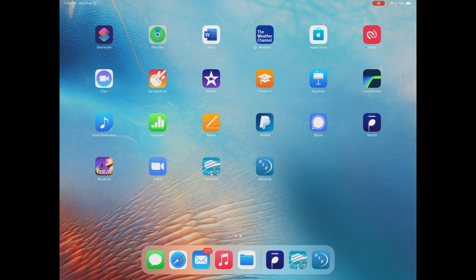So those are my faves: Tenuto, the Amazing Slow Downer, Tune Train, Music Flash Class. There's also, of course, Note Flight out there and Finale if they really want to get into music notation software, but I really feel that comes a little bit later. And there's so many apps. You could just go in and Google music teaching apps and you'll come up with all kinds of things, I'm sure. And the list could be extensive, but these are the ones that I use, especially teaching online right now, and I'm very successful with them.